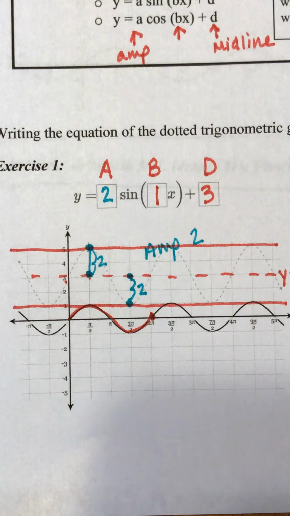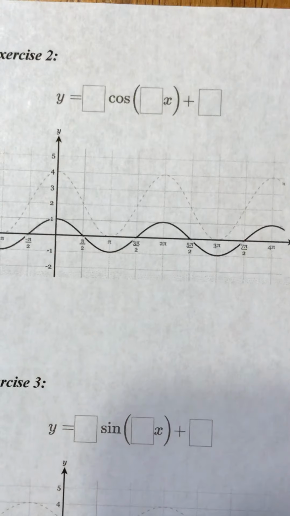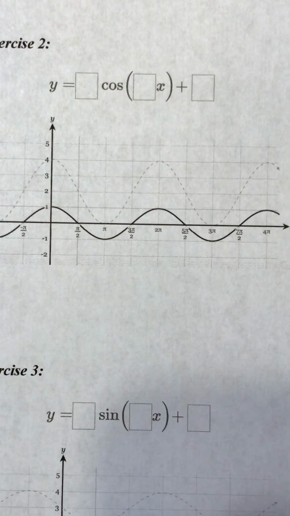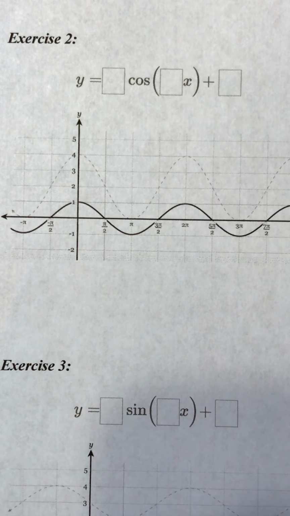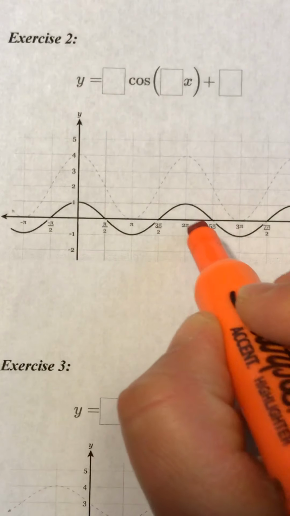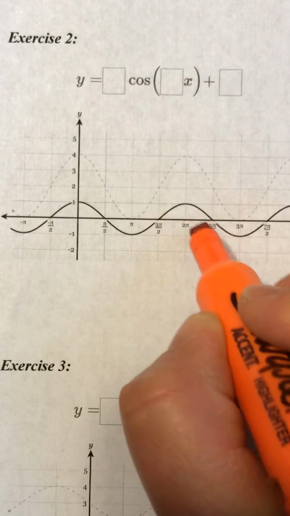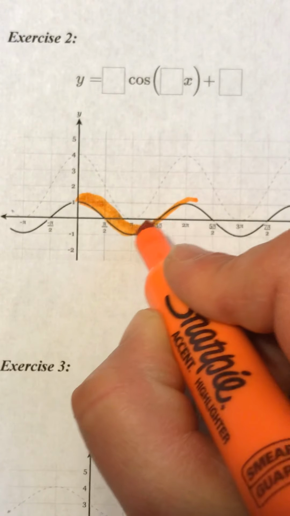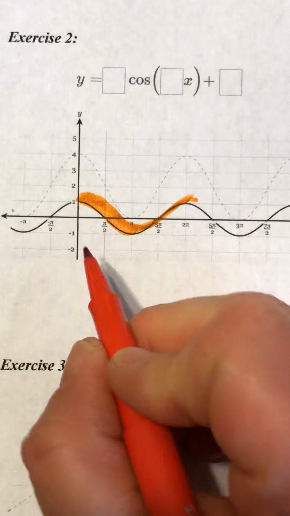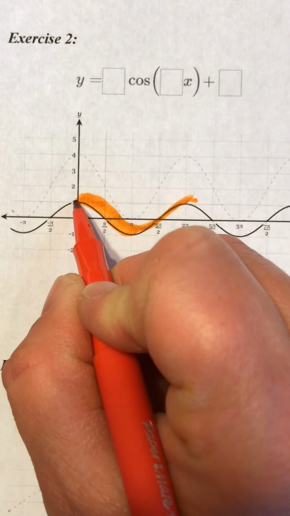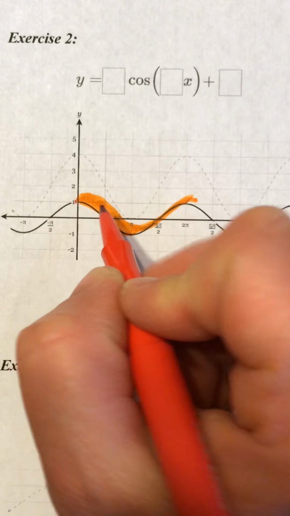This is going to be exactly what you see on Delta Math in your assignment. Let's do one here. They're already telling us it's cosine, so I'm expecting a cup shape. Here is 0, here's 2 pi. We're worried about 0 to 2 pi. That makes a cup shape, so I've confirmed that it's a cosine graph. Now, it starts at a maximum and goes down, so it's a positive cosine graph.